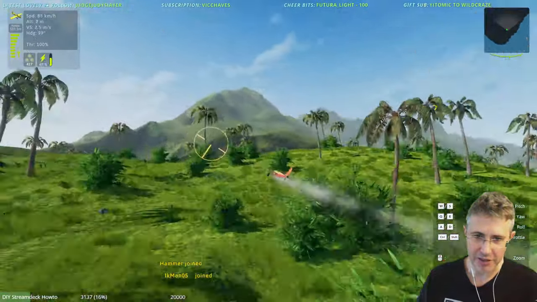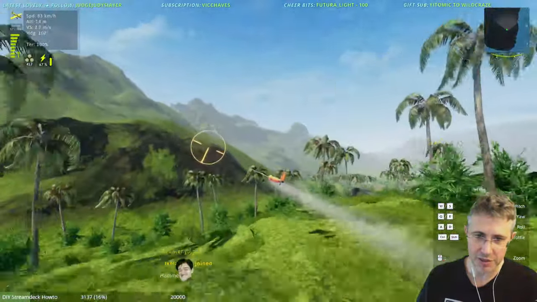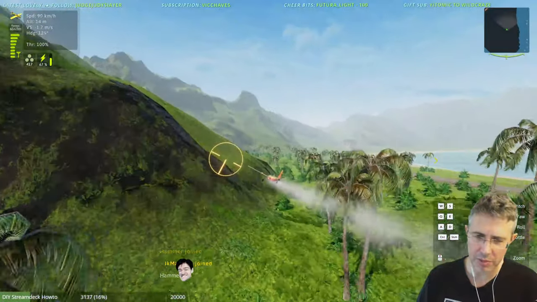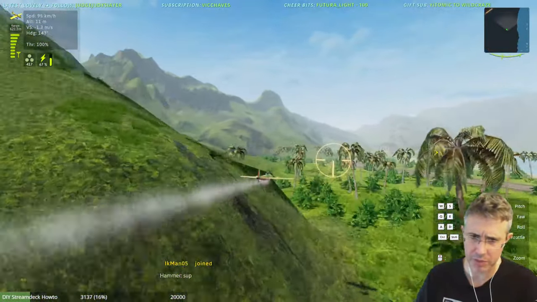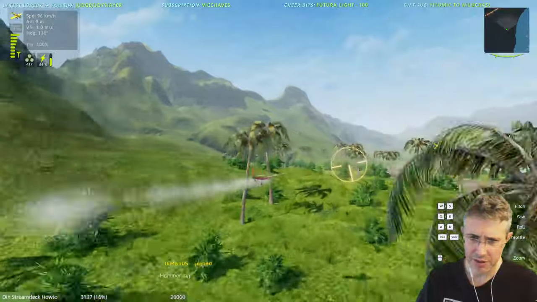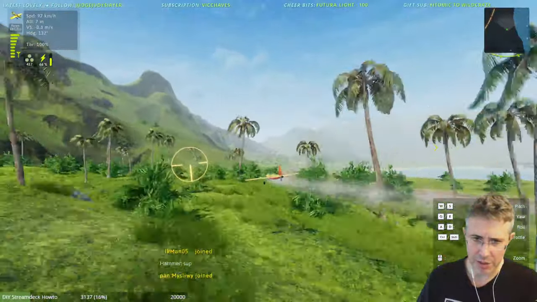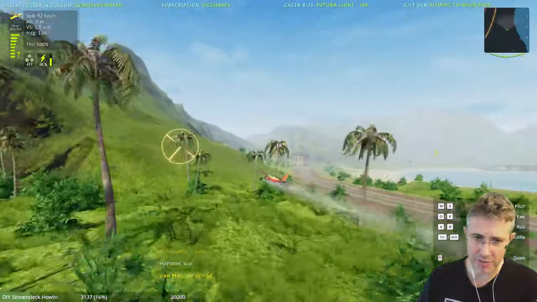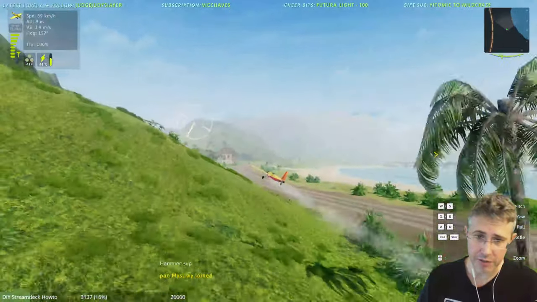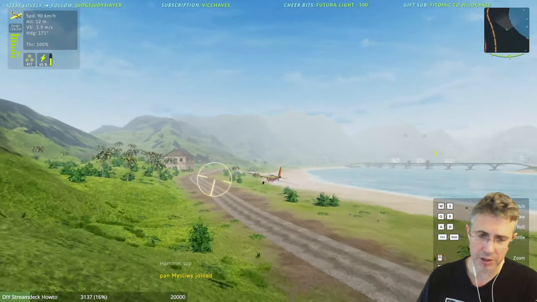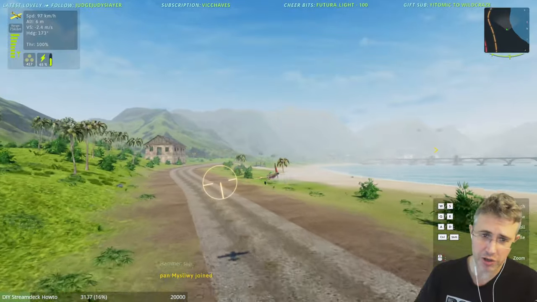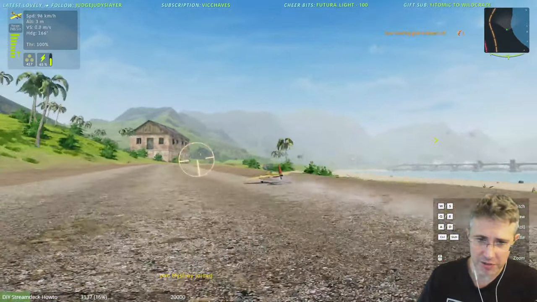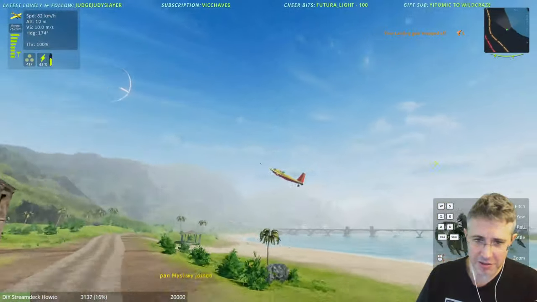I just like flying this game. It's so fun. And there's three maps, I think. Maybe two maps accessible in the public test. I don't know if the ice map will be out, but there's other maps. I want to try the scenario editor. After this flight, I'm going to go try the scenario editor. I want to see if I can put a robot and shoot at it to blow it up on the ground. Oh, lost another wheel.